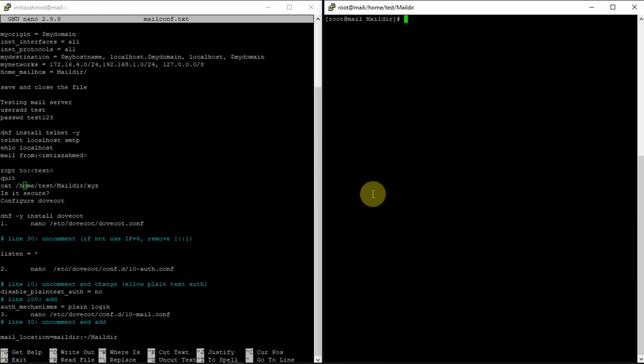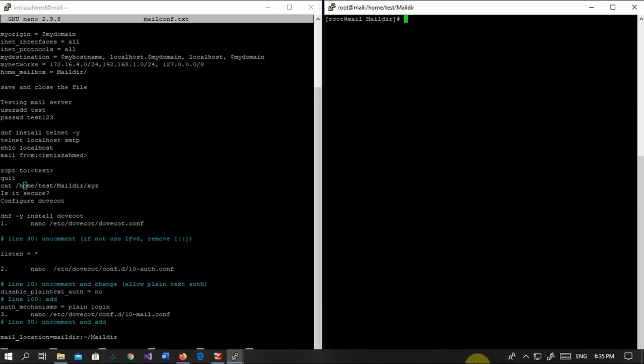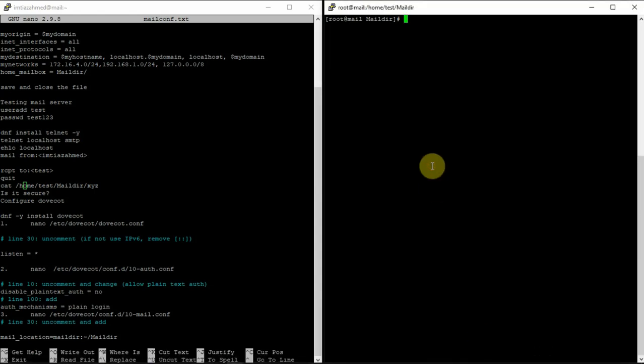So where can we find this email? We shall find this email in the user's home directory. cd home, the username is test, and we know the mail dir is the folder where the email should be. ls, here is the new mail, cd new, okay, cat, and there should be 2 emails.